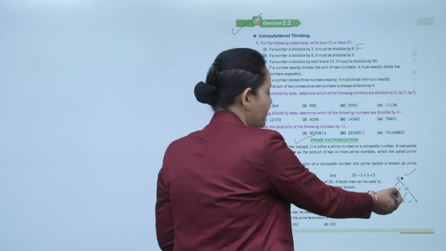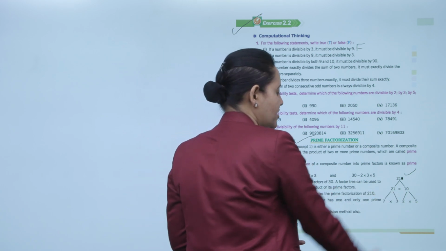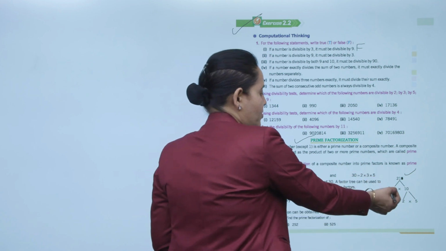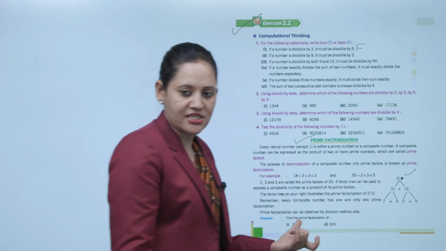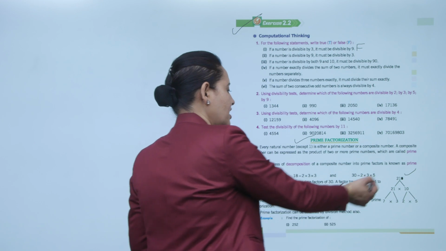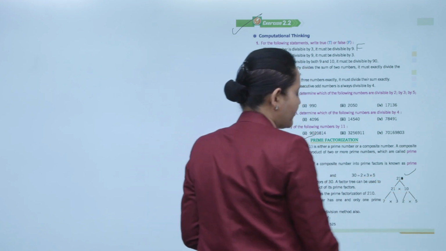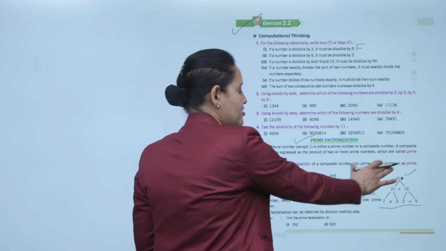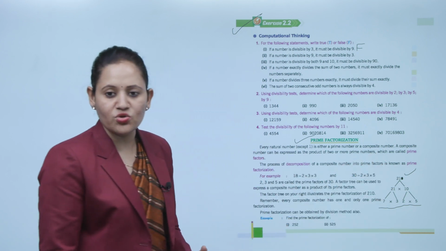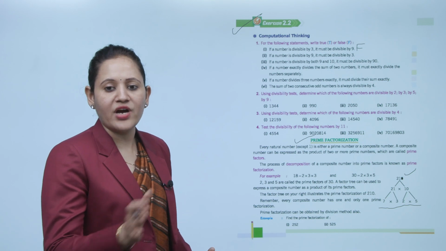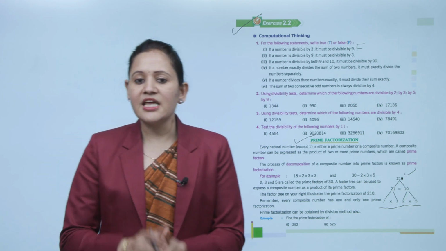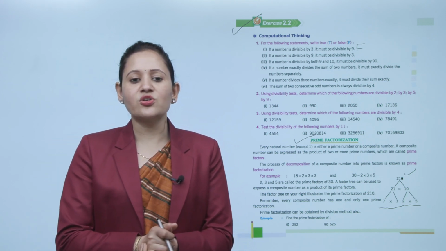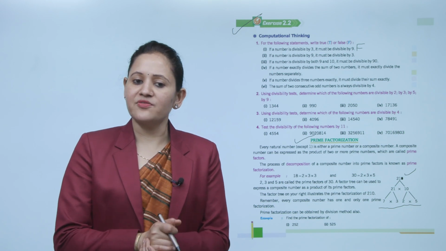So further we can write it as 7 into 3, because if we divide 21 by 3, we get 7. So we can write it as 7 into 3, and 10 can be written as 2 into 5. Here all these numbers are prime numbers. So the prime factorization of 210 is 2 into 3 into 5 into 7. Next method, we can also do prime factorization by the division method.